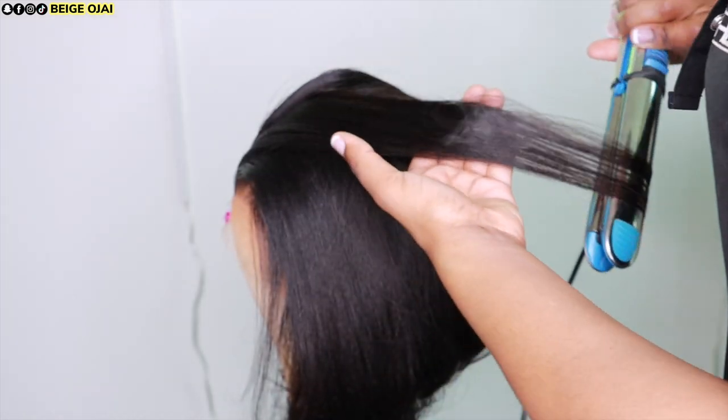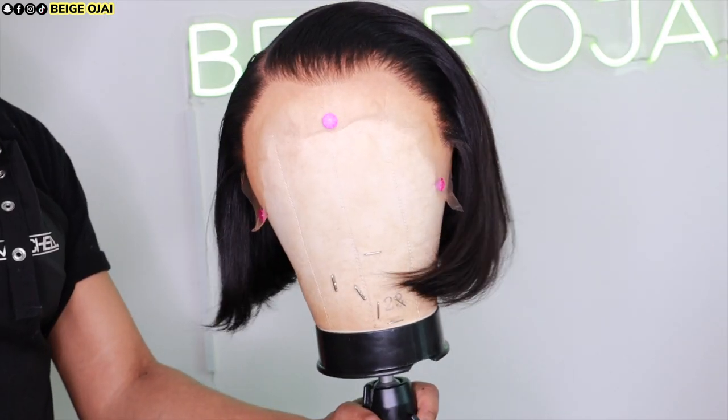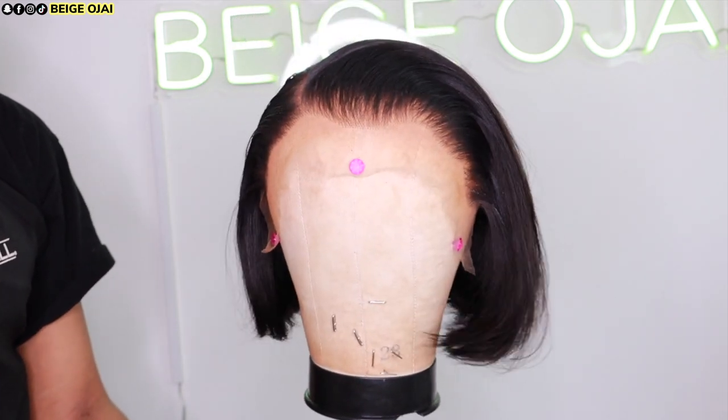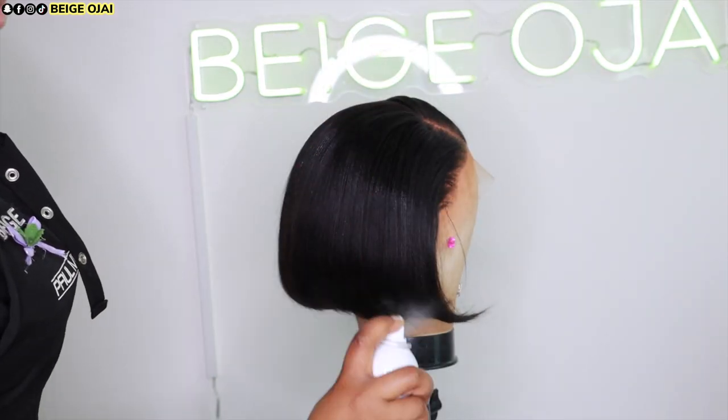And ooh la la, honey, this wig is giving me summer vacation vibes. This wig is giving me boss vibes. This wig is giving me everything that I need right now, y'all. I'm about to spray this light hold hairspray. This is Sebastian's Shaper Spray, and I'm going to comb through the hair after spraying that hairspray.